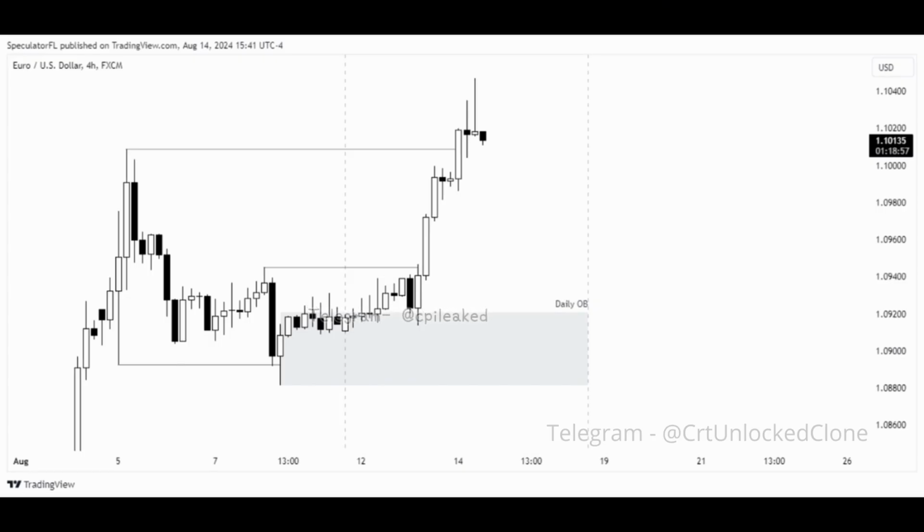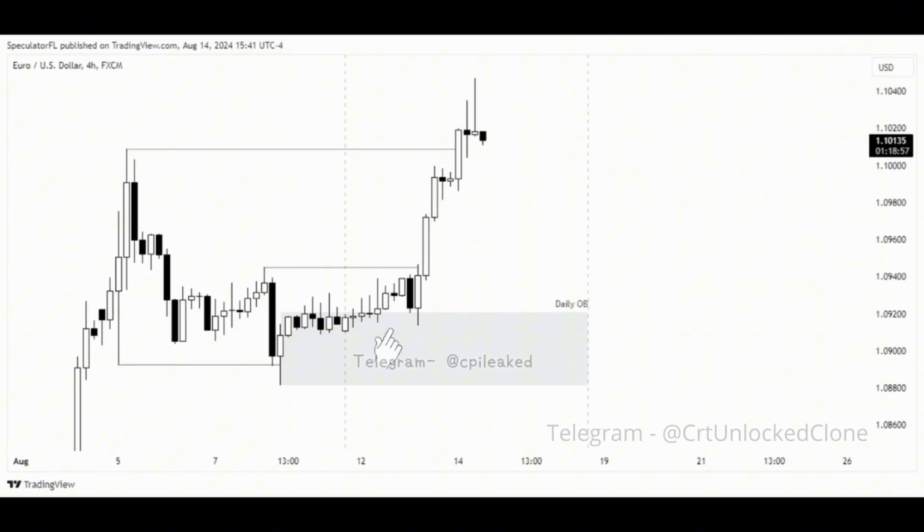Now you might have heard this from me before, and let me say it again. Whenever price reaches a higher time frame key level during the London Open kill zone, then the most likely outcome for price after that is to reverse during London lunch or New York Open. And you can see that's exactly what happened here. Price tested the higher time frame key level during London Open price action, and then during London lunch it reversed from there, right?